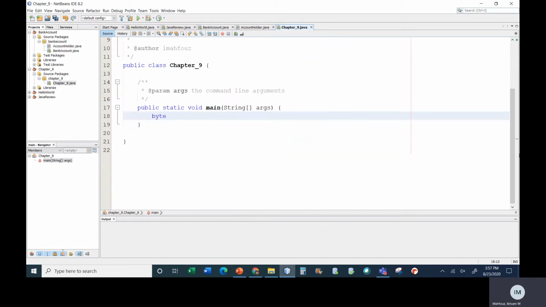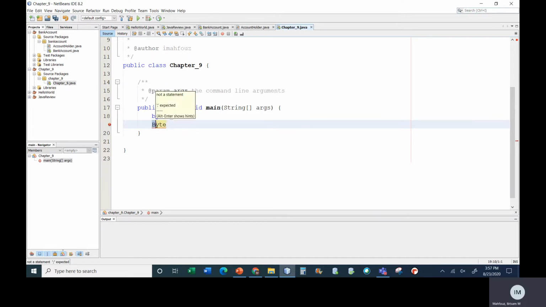So let's just review. We have byte i equals 8, for example. If I wanted to create a class out of that, I would use the Byte class. It's the same as the primitive data type name, except they start with uppercase letters. We said classes always start with uppercase letters. So Byte, let's call it myByte, and we say new Byte, and I can give it the number 8.